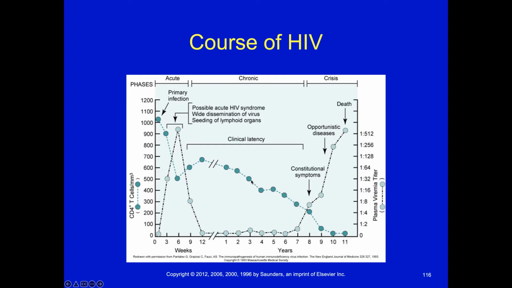And even though the CD4 cell numbers are decreasing, they're still able to keep this virus in check until a critical point is reached. And that's about in this area here, about 7-8 years. And then you reach a point where those CD4 cells can't provide the immunity anymore needed to contain the virus. The viral loads again shoot up. You start seeing symptoms again. You get opportunistic diseases. Eventually, those CD4 numbers crash and viral loads are high, and you have death.